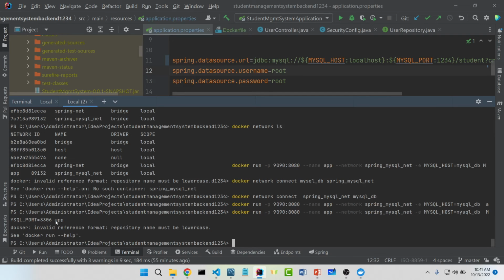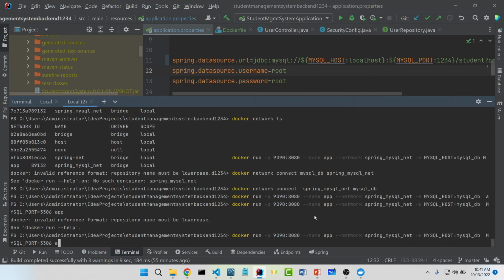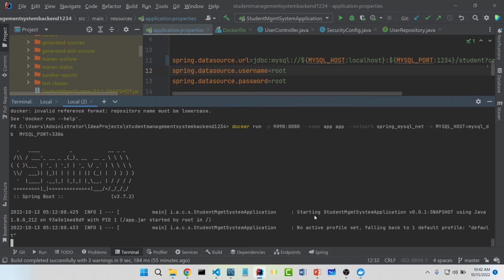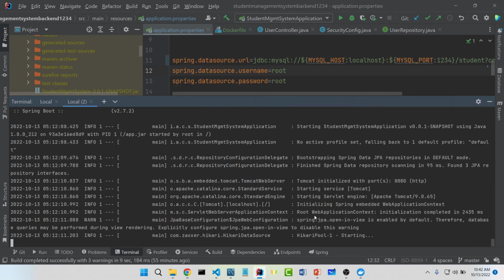Yeah, here it is. This repository name should go after this one. Let me do the correction. Let me remove f from here, and let me specify the repository name over here. Let me hit enter, and here you can see that it is starting the Spring Boot application for us.